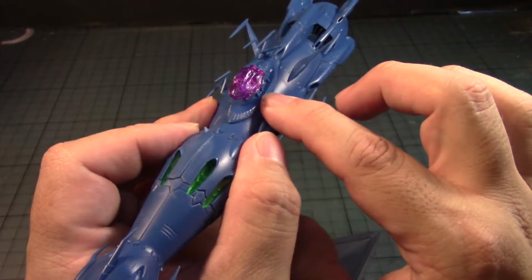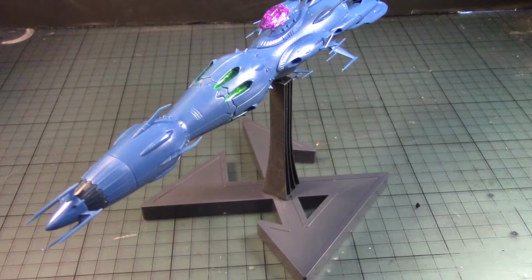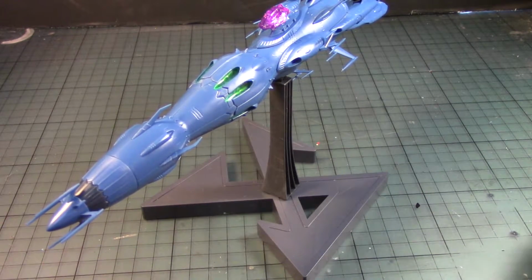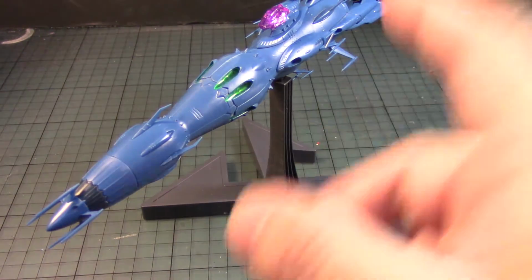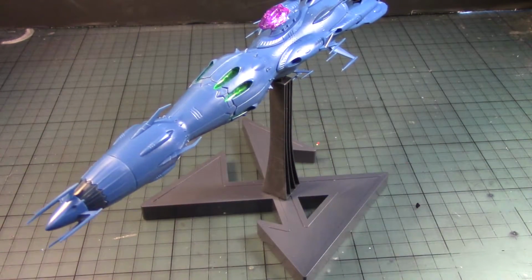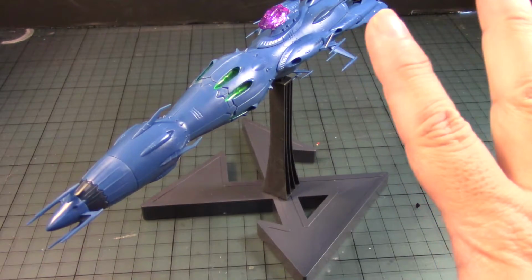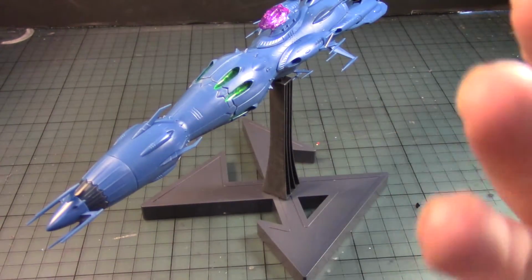Now, there's also the possibility that I may paint this either way, because the manual, excuse me, I had the actual water slide decals that you can put on in the same tone, what do you call that, the orange and red tone that was on the other ships, but now I can't find them. But since this is all green and the manual and the box art is green, I'm going to leave it the way it is. So let me begin preparing this for painting.